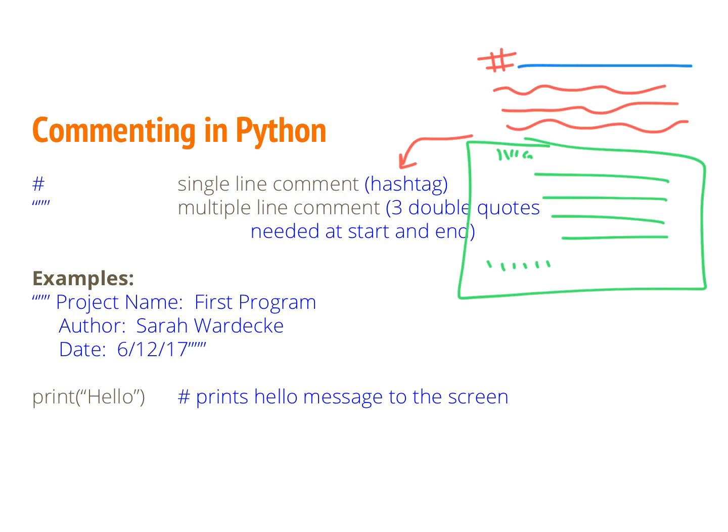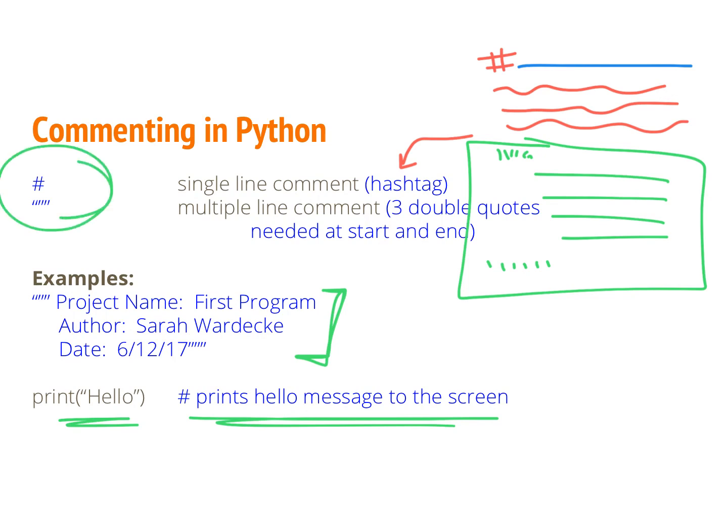So you can see down here we have the 3 different types. First, this comment at the top is a multiple line comment because I'm using it to make some notes about the purpose of my program. But down here, I use the single line comment because I just wanted to put a comment after my first line of text to tell me that this is going to print hello to the screen. So we have 2 types of commenting that you'll need to be able to use, single and multiple line comments.